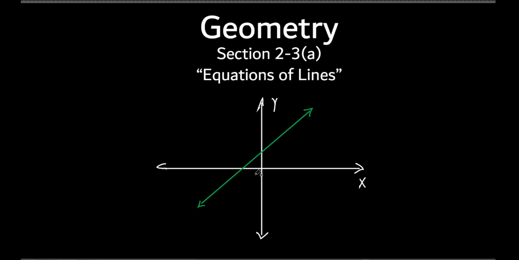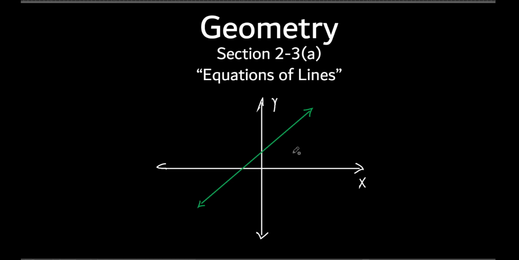We need to be able to describe this line to somebody. There's one way you could describe it. What kind of line is this? We mentioned this when we were going over the homework. It's a positive slope, right? Going from left to right, it goes up, so we know it's a positive slope. So we're at least able to describe that. But that could mean a multitude of lines, couldn't it? There's actually an infinite number of lines that have a positive slope. So just saying that it's a positive slope doesn't really help us.